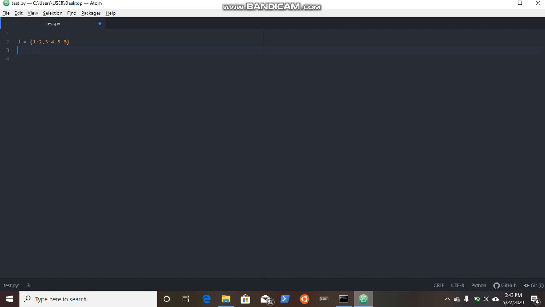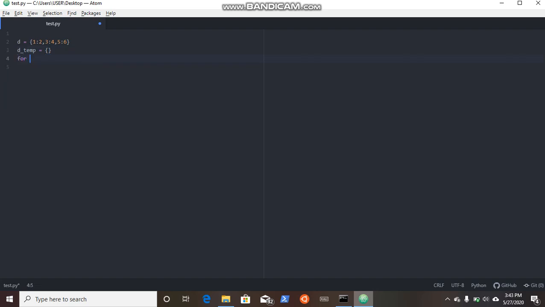We are going to call that d_rev. It is always a good practice to give an underscore between two different words in the name of a variable. Now I will leave this empty.